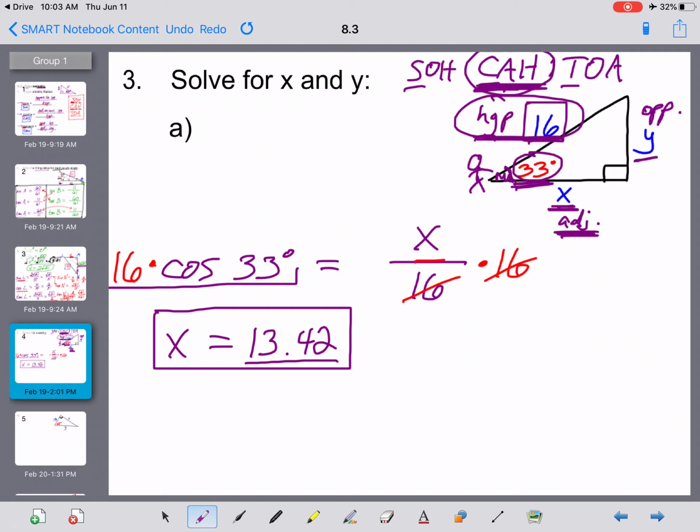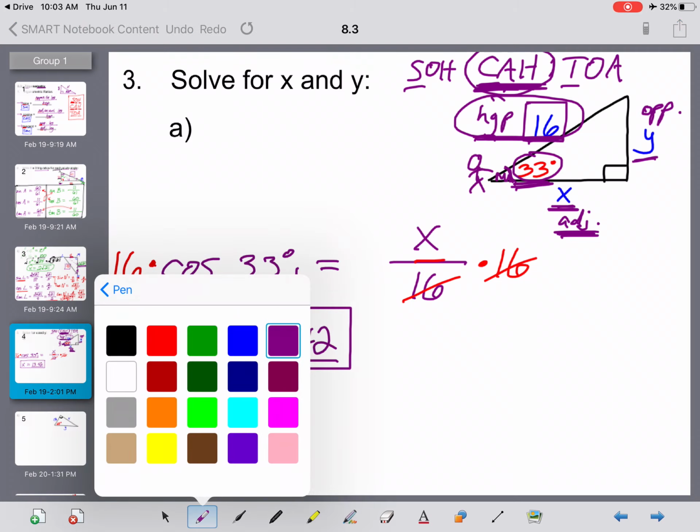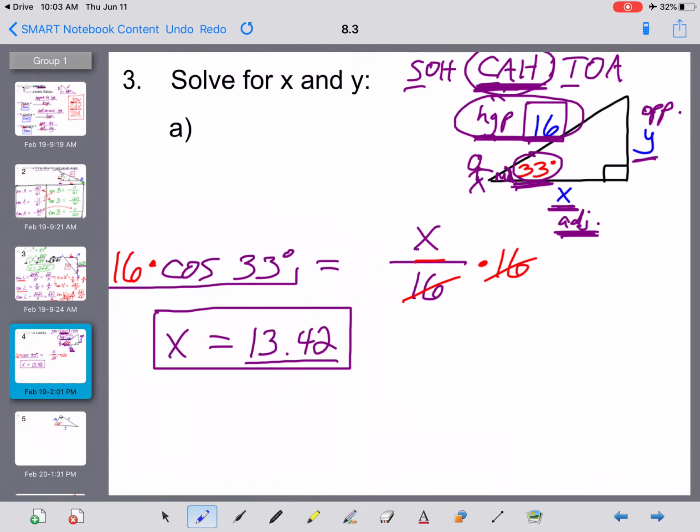Now we're going to try to find y. And unfortunately, this is a whole new problem, but it's not that bad of a whole new problem. So let's go blue here. And let's work on this. Okay, you are still standing at the 33-degree angle, but now you're interested in y, which is the opposite leg. You still want to use the piece we were given, which is the hypotenuse. So which of the 3 trig ratios uses opposite and hypotenuse? Check SOHCAHTOA, that's sine, opposite over hypotenuse.